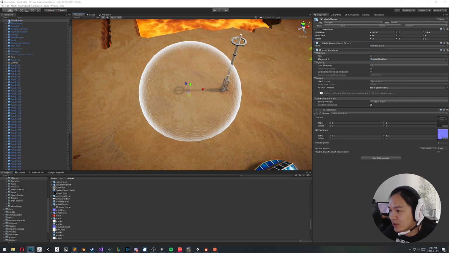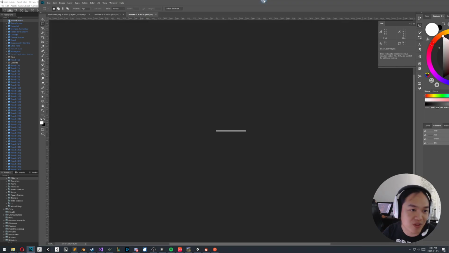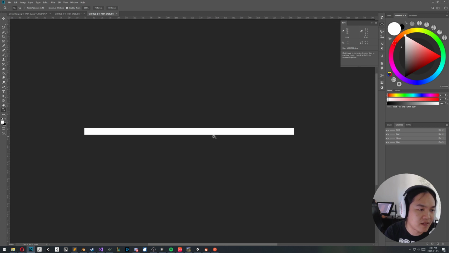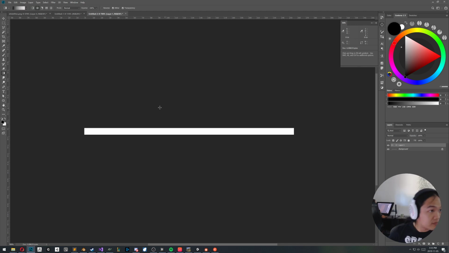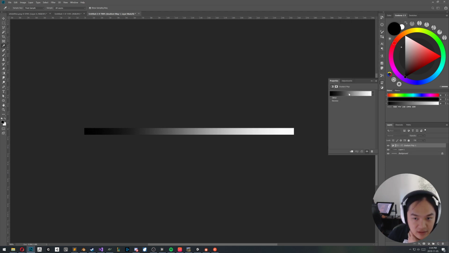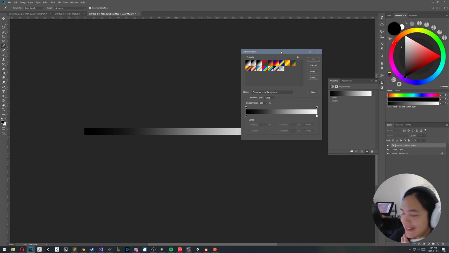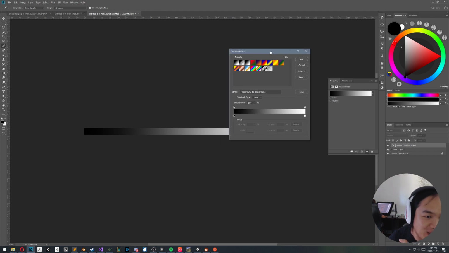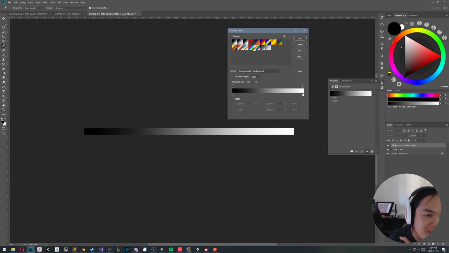Okay, I'm actually going to pull Photoshop across, but every time I do this, Windows goes missing. When the stream ends, I have to move this window back across and then look for everything again. So if I just pull a gradient across, I can color this gradient map in different ways.